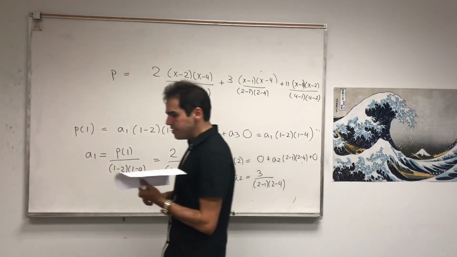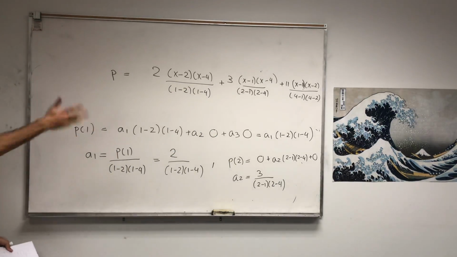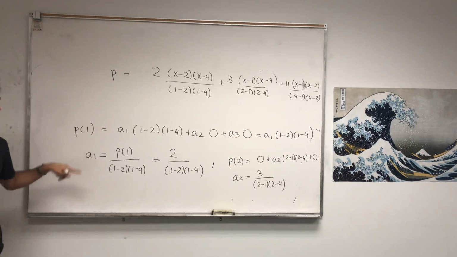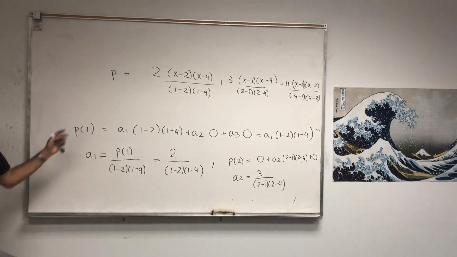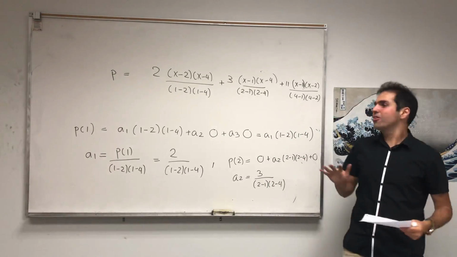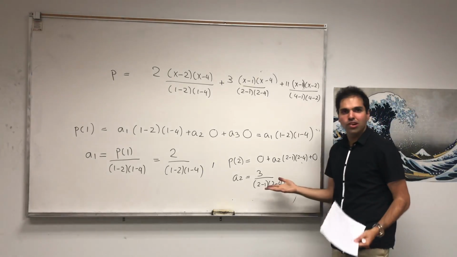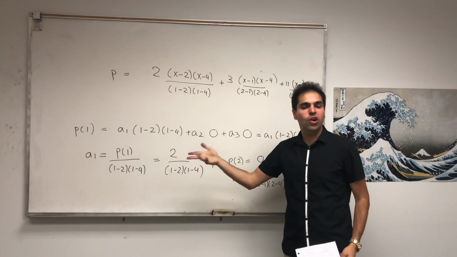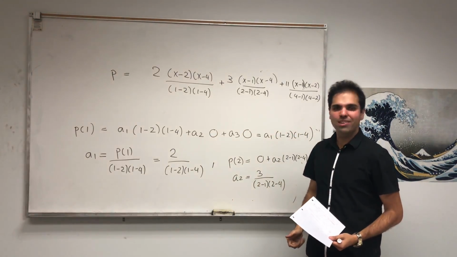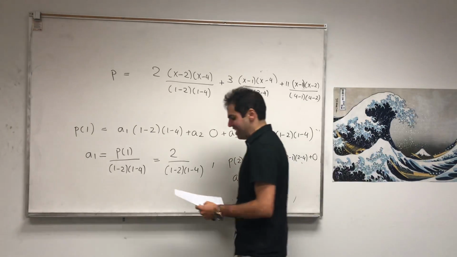The idea is, let's suppose P is a linear combo of those nice polynomials that vanish at a lot of points, and those coefficients, you can just deduce them from this part. That's one thing. This is how you get the coefficients and therefore the formula. And the question is also, was there anything special about our polynomial? In other words, can any polynomial be written in this way? And the cool thing is, the answer is yes.